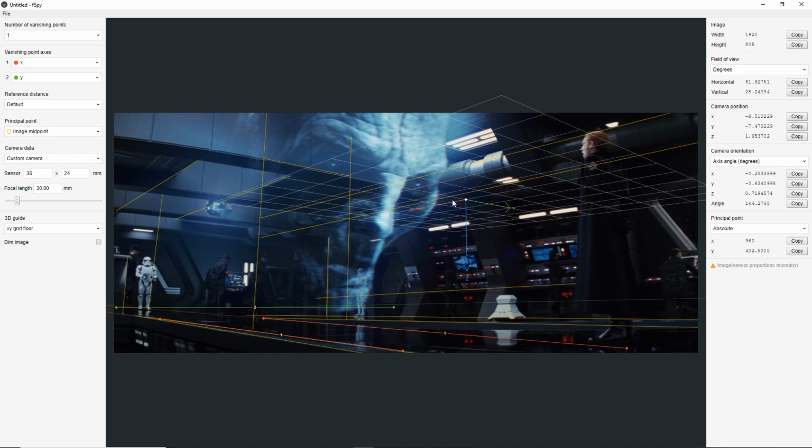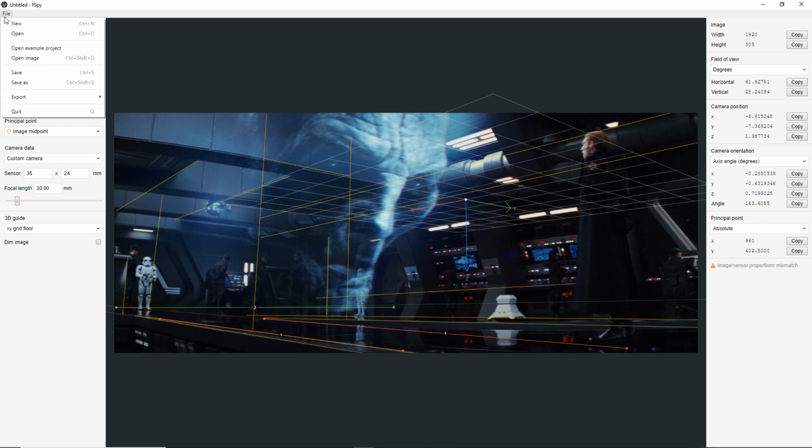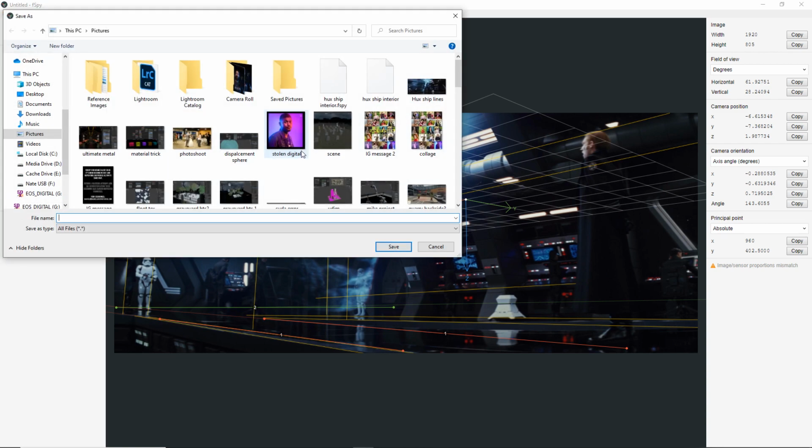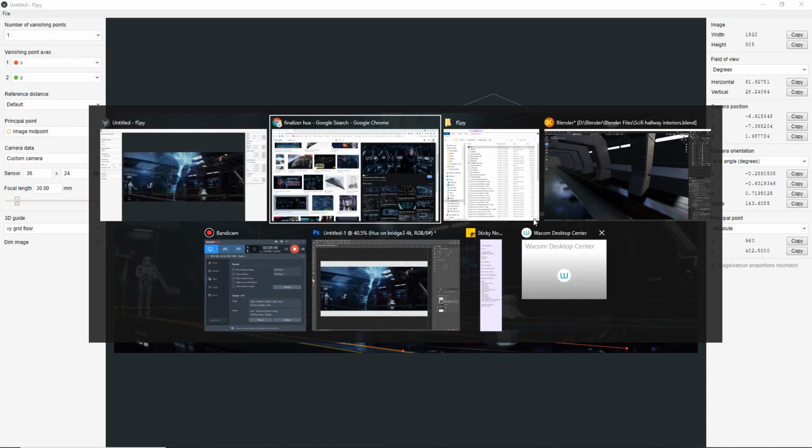I'm going to pretend I did this perfectly. I know later I'm going to kick myself. I'm going to find all those little mistakes, all the little problems that I didn't fix. So once you are done, go to File, Export, and Save As. This is going to save an fSpy file. So let's name it Hux Ship fSpy. You don't have to add that part at the end. It will add the file extension, but I'm just doing that for this. Save. And then let's go over to Blender.